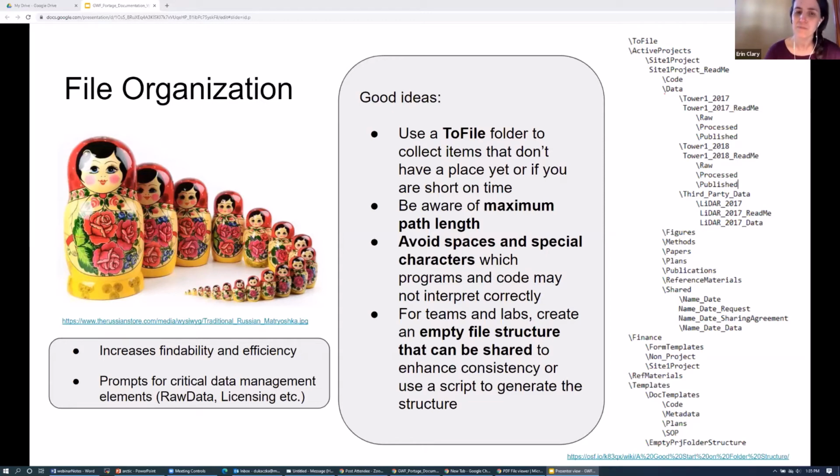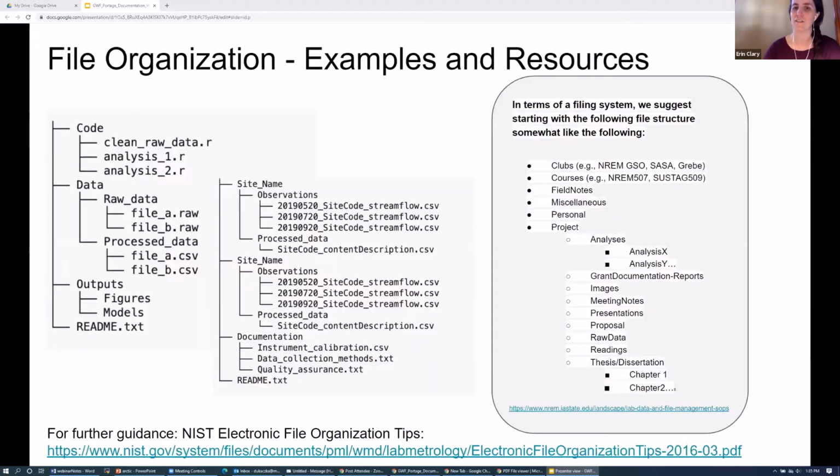We put a few examples on the next slide of just a file index, file index examples. It might be helpful, if you're going to have a ReadMe, to name it something obvious, and I usually just suggest naming it ReadMe, and put that at the top level so it's accessible. You might also want to keep an index file or a file inventory for yourself with a brief description about what's contained in each directory.